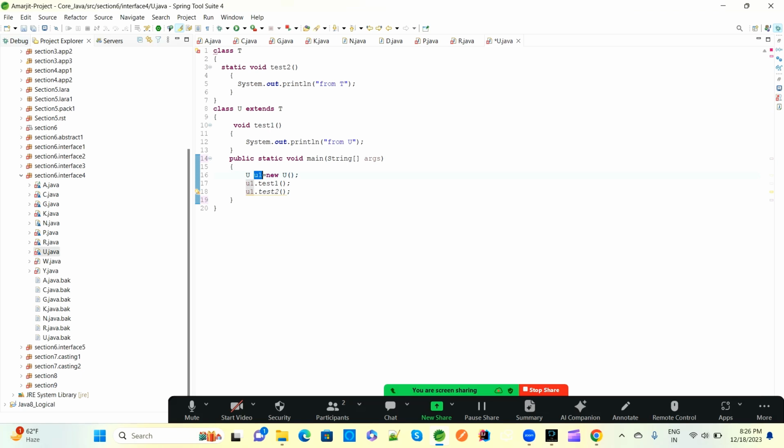If you are calling test1 and test2, based on the method reference we will call them. For test2 there is no need to create the object, we can call it directly because it is a static void test2. If you create the object, that is also fine, not an issue.